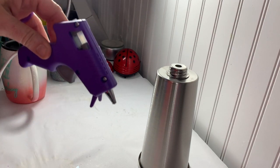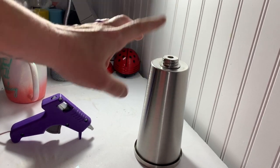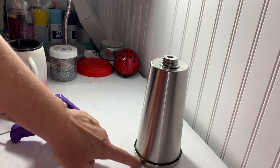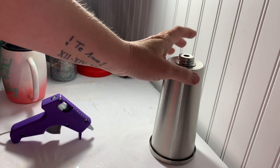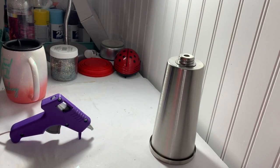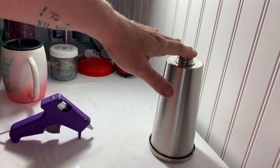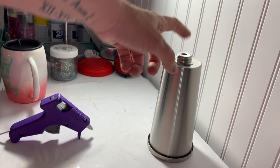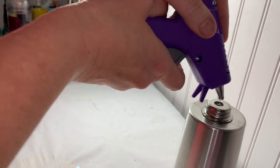The way I do it is with a hot glue gun - I just keep filling it until it's completely full. Before I sand, I tape this off because I tend to scratch it. Then I'll prep it - I always hit my cups with acetone before I sand to help break down the coating on them. Wipe it down with acetone, sand it, then clean it really well before you base paint it. You've got to fill the hole because if you don't, you're gonna lose all your water.